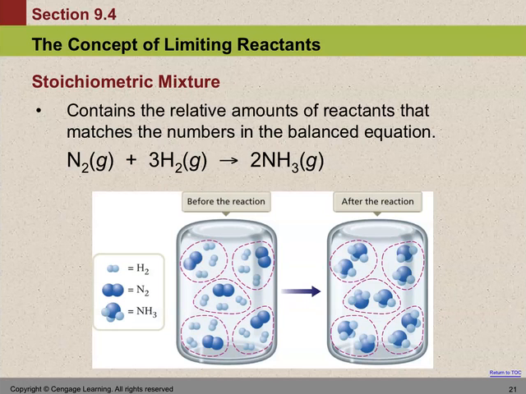1 molecule of nitrogen and 3 molecules of hydrogen gas. 1 molecule of nitrogen and 3 molecules of hydrogen gas. Now within these circles you can see the products. Those groupings of reactants will produce this many molecules of the product ammonia. There are no reactants left over. The reaction is a stoichiometric mixture.